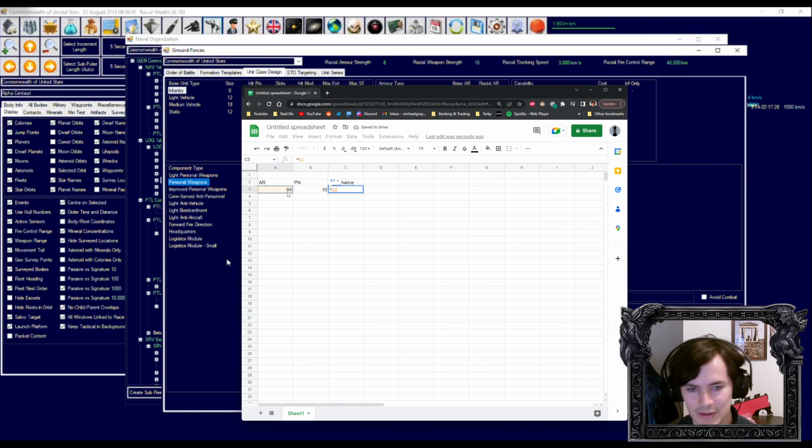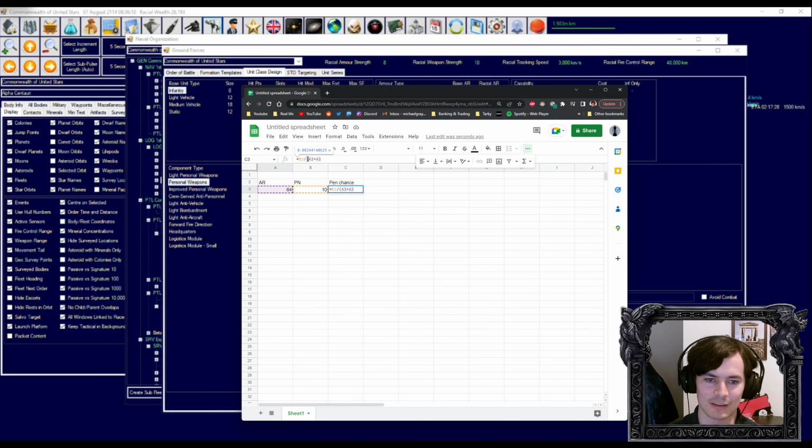We got the armor divided by the pen chance. No, it's 10 squared, divided by armor. It's not, no, it's the other way around. Pen divided by armor squared. Do I not have a squared thing? Do I not have squared on that? I don't seem to. You can just do this, which is the gentleman's squared.